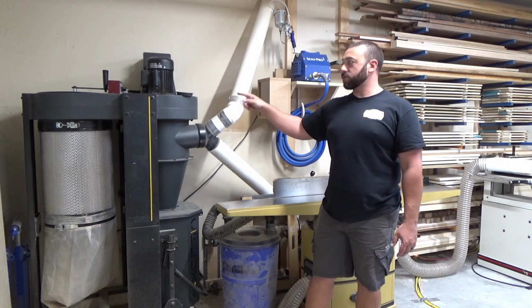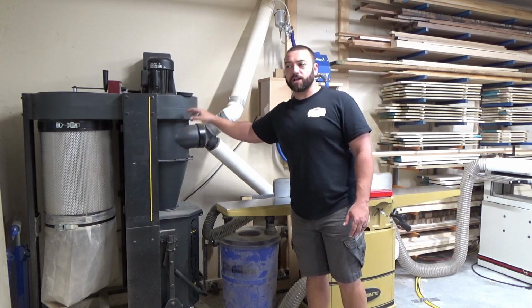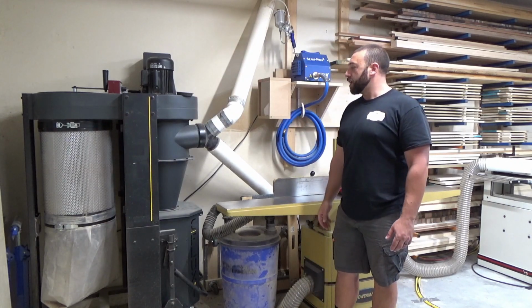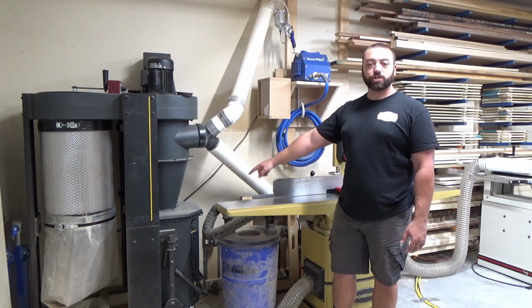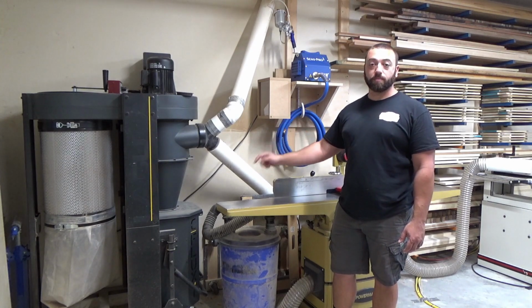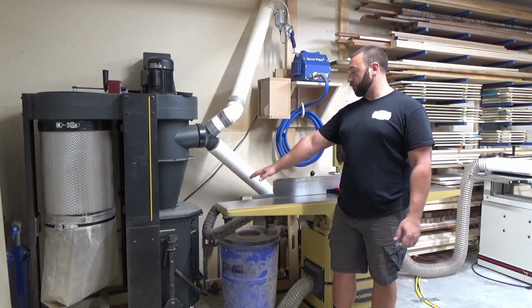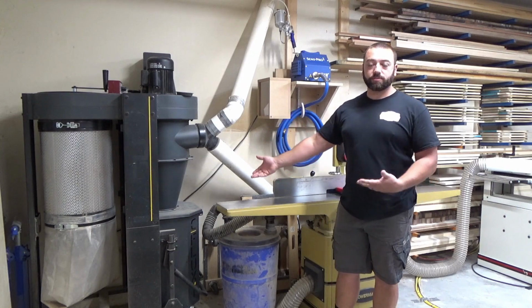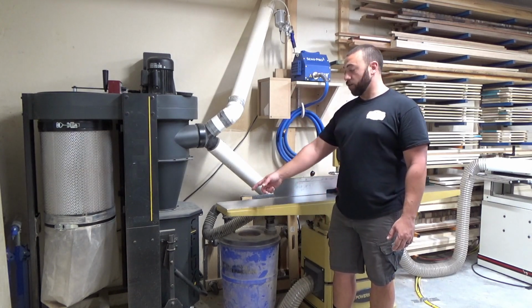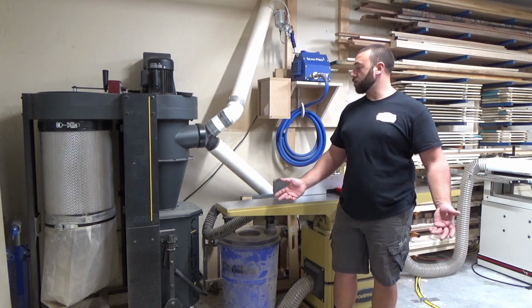This is the Laguna C-Flux, but it's the 1 3/4 horsepower. It's not their bigger step up. The thing that I really liked about this was the ease of changing out the bag. I no longer use a bag. I don't use the insert anymore. I just fill up the main tub, and then I just dump it. It's not that heavy, but all you do is lift the handle, roll it out, put it back, and you're done. It's so simple.